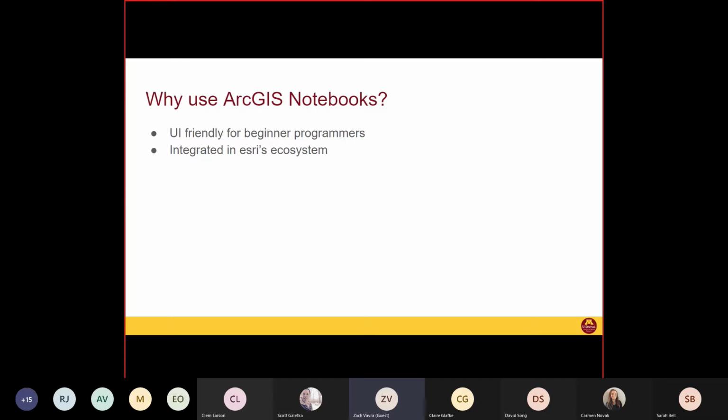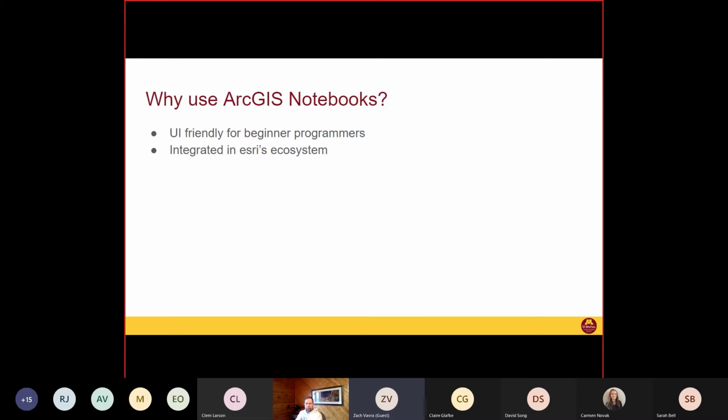So why use notebooks? Here's what I would say. I am a novice when it comes to programming. It's not something I do daily, but I have a strong interest in becoming better and more comfortable with it. Personally, I really like the interface of notebooks, and I like that it's integrated into Esri's ecosystem, only because that is something I'm more comfortable and familiar with.